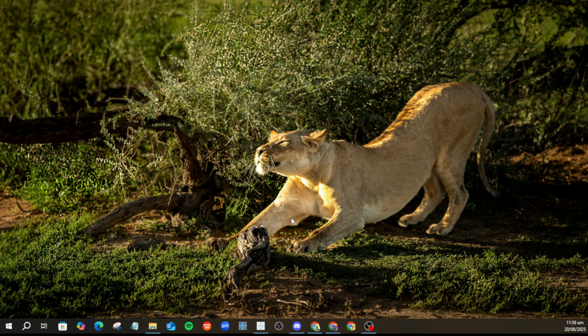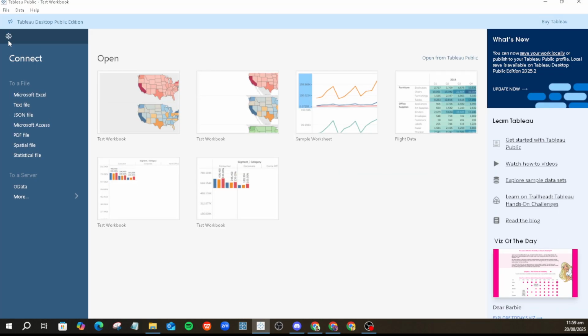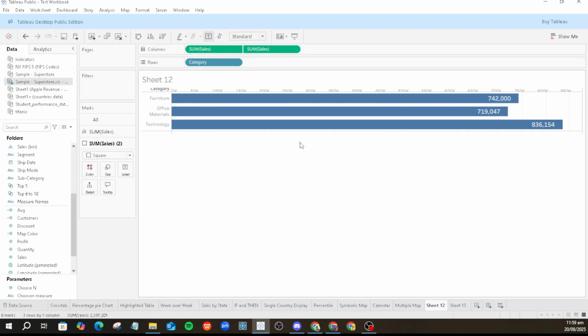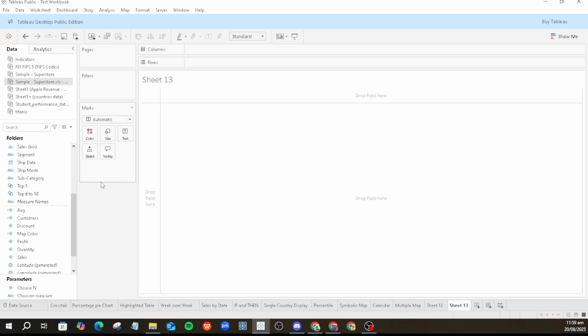Let's get started by opening the Tableau public app. It's the perfect tool for creating dynamic and interactive data visualizations. Once you have the application open, access your worksheet where you typically store your data visuals. This step is crucial as it sets the foundation for the work we'll be doing.